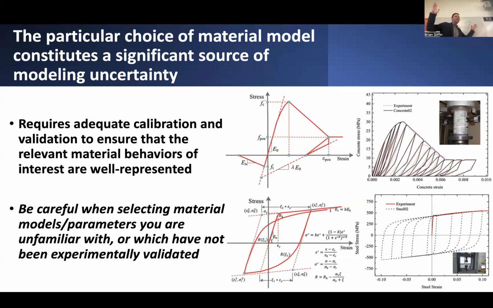It'd be really cool to have one model to rule them all, right? One model that's the perfect model that you should always use to represent concrete or, you know, plasticity in steel or something like that. But there isn't such a thing. People have worked very hard to improve upon the models over the decades, but it's a never-ending game of trying to come up with the better model, the better data, and the parameterization to fit it. It's just something that you should be cautious of whenever you're trying to come up with some kind of numerical model to represent these nonlinear behaviors.